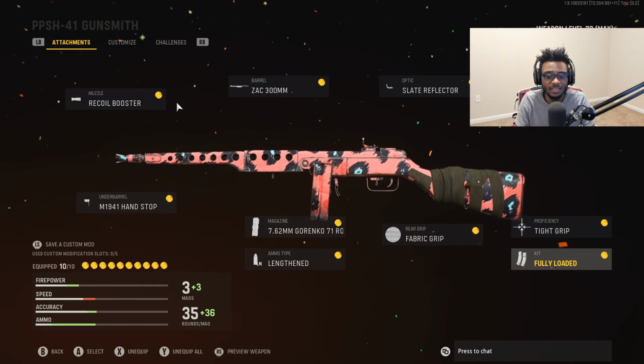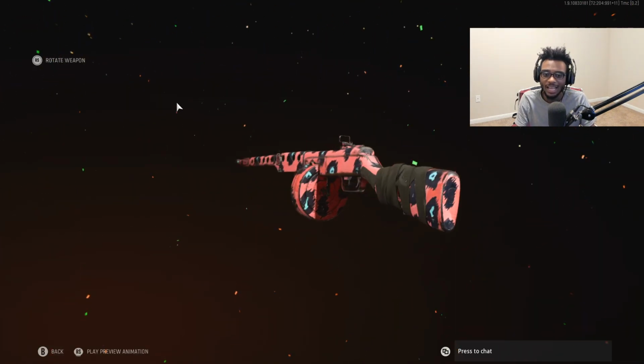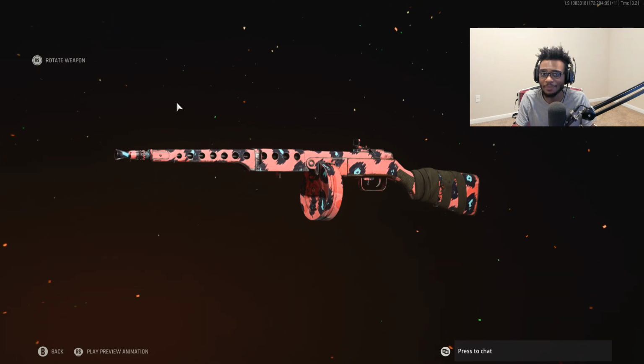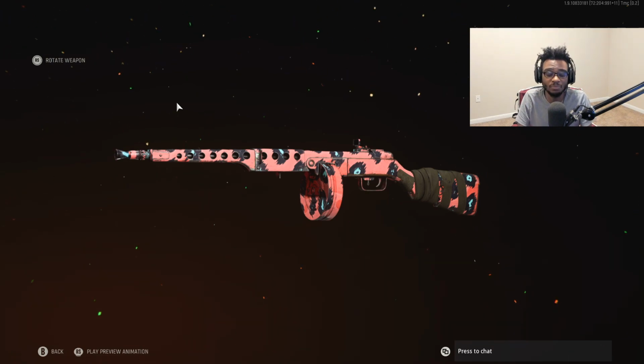If we go ahead and give this class setup a try, recoil booster, in my opinion, is incredibly underrated here in multiplayer. I've started to run a lot of unsuppressed weapons on this game, similar to how I ran a lot of guns in Cold War. That's starting to happen again here in Vanguard, because honestly, there are better attachments than being off the radar for this game. I mean, fire rate and damage is what you want here in Vanguard, and that's exactly how I'm building up these class setups.